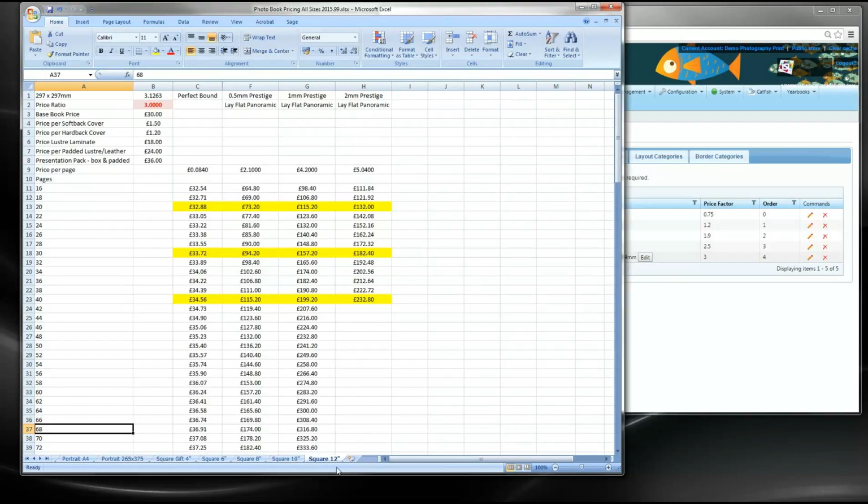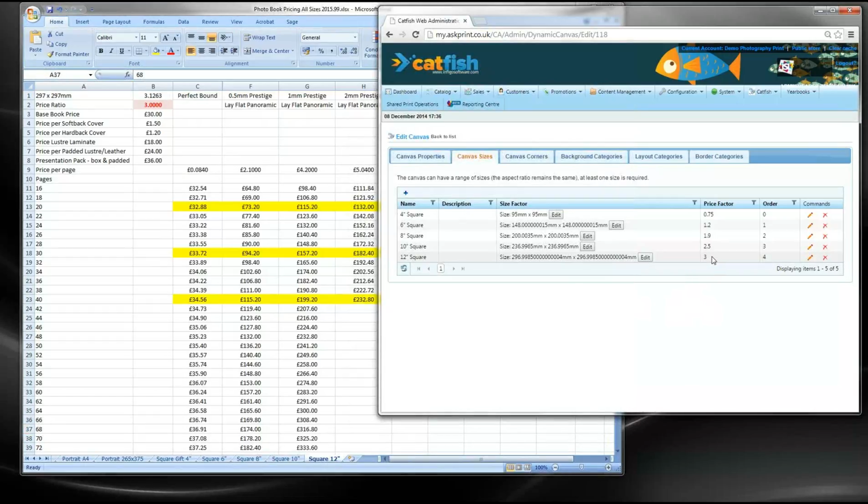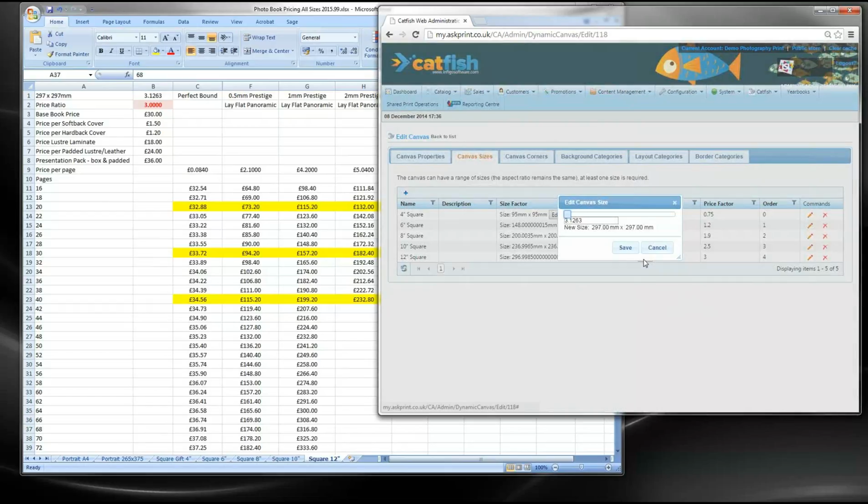It rounds up to 12-inch square. But in the EU, we have to give things in exact millimeters, so we create everything actually in millimeters. Okay? So the size factor is 3.1263, but the price ratio is 3. You can see how that works here. Got a price ratio of 3, but if I edit this, the size ratio is 3.1263.